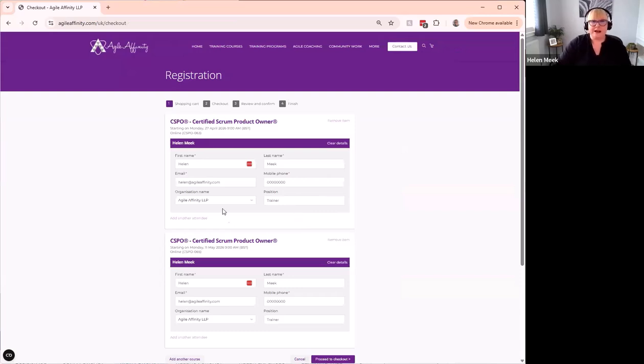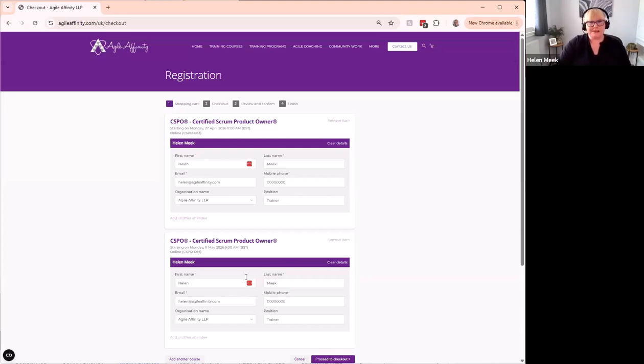So here you can see that I've put my name, my address, my email address, my mobile phone number, the company that I work for, and the training position that I hold currently within this organisation. This just helps us to know where you're coming from in terms of types of examples we can give and what's going to be important to you about your role.